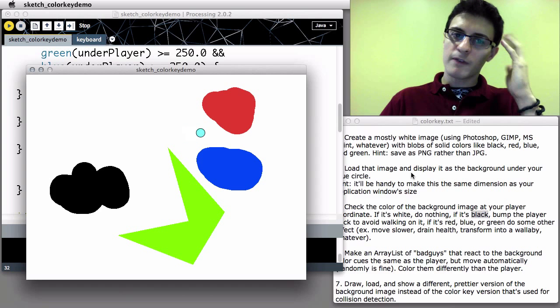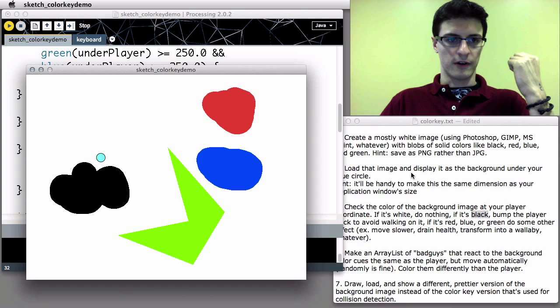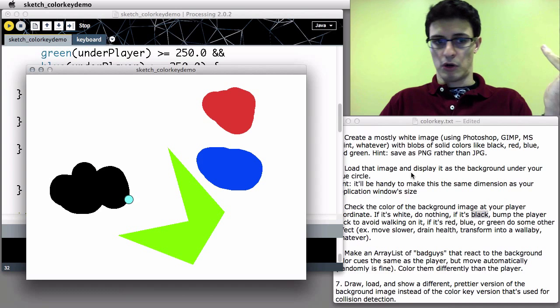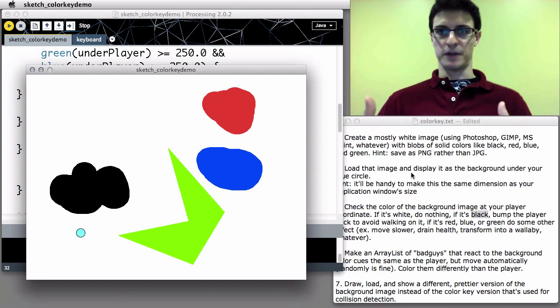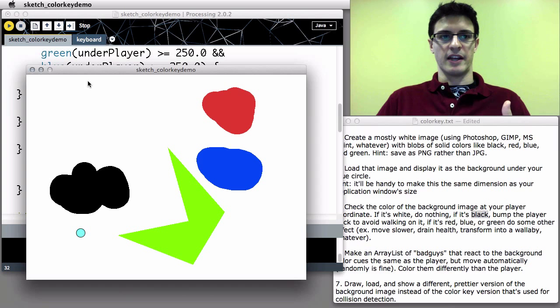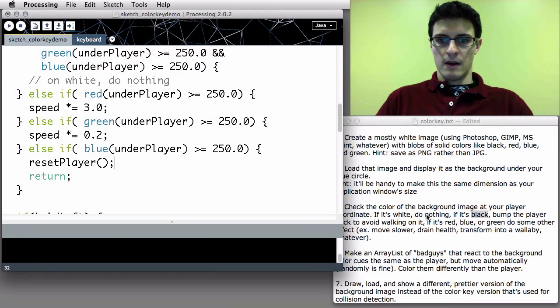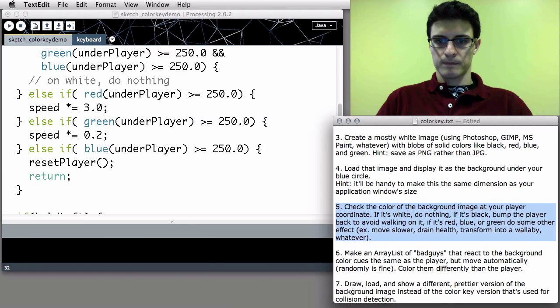And again, you got to think about metaphorically, okay, this might be lava pits or water, spikes, brick walls. And you could draw a much nicer map. This is, of course, just a demonstration of using color key as a way of handling collision detection data in a non-grid, non-tile style of map. All right, so we've got those working.